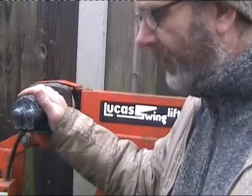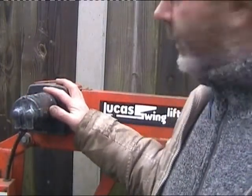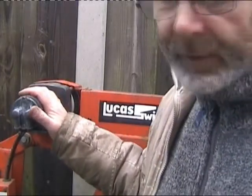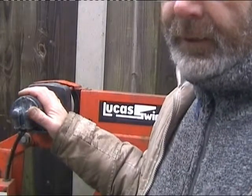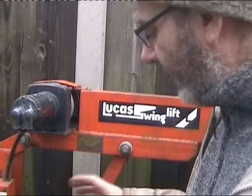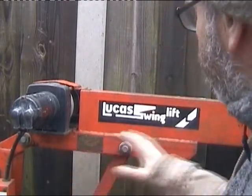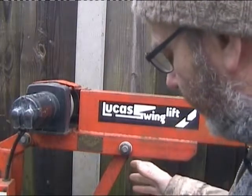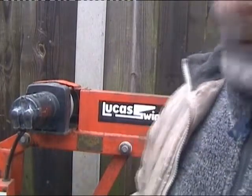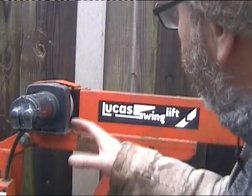This is a 12 volt model. The winches on these are made by Rule. That took me a long while to find out, but I now know. I've owned 30 of these cranes, and here's three of them in this garden, and then I've got about four or five in other places. But I'm having a clear out, so they're nearly all gone now. I've been hanging on to this one for a long while because it's an unusual model. It's got a longer lift, and I'm reluctant to let it go, but I believe I've now sold it. So I thought I'd do this quick overview, just to show you what we've got on the machine. Right, I'll bring you in a bit closer so you can have a look at the bits and pieces.